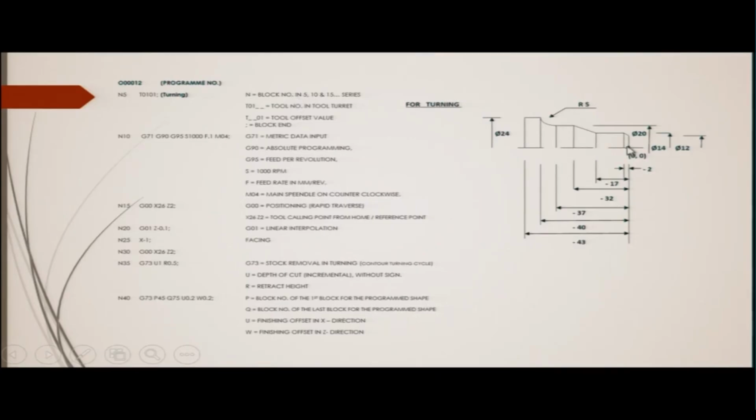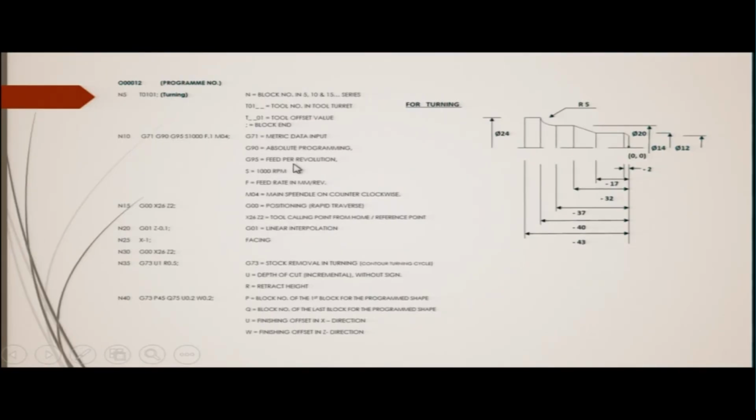The only thing is that with G90, the MCU will understand that all this will be based on absolute programming, from a certain base, and it will try to find out where the 0 0 is, where the machine 0 is. Now, the next code if you see is G95.